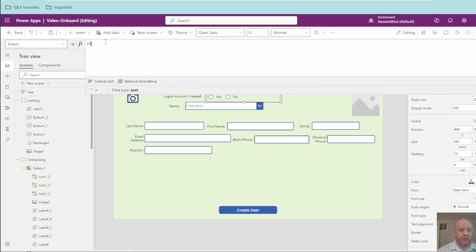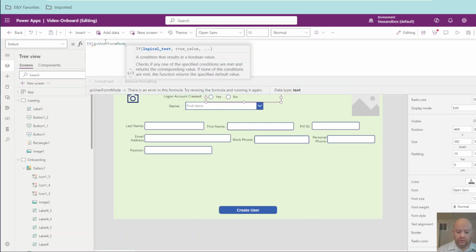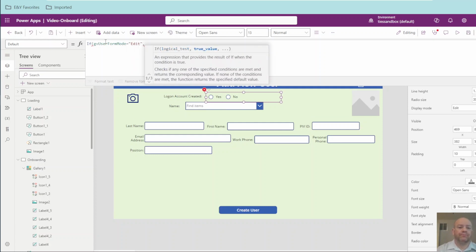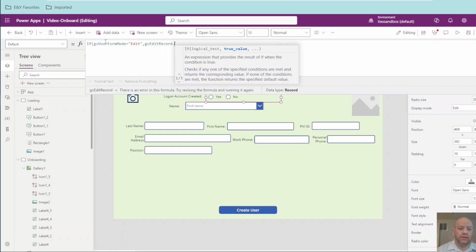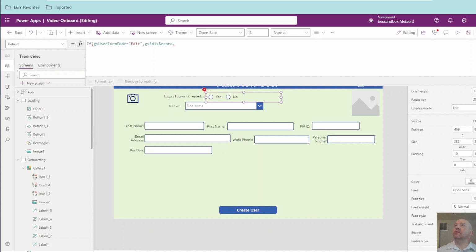We're going to go if GV user form mode equals edit, GV edit record dot, and I don't remember what the field is. Let me check this real quick.